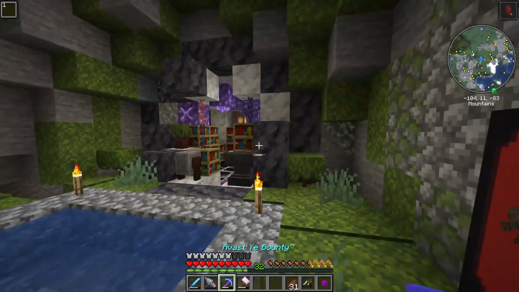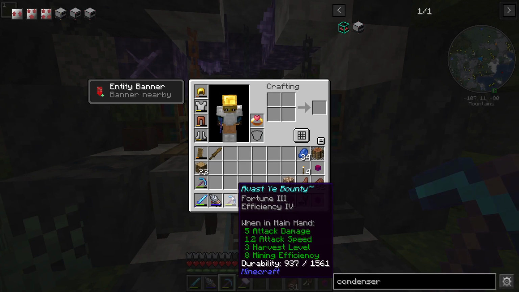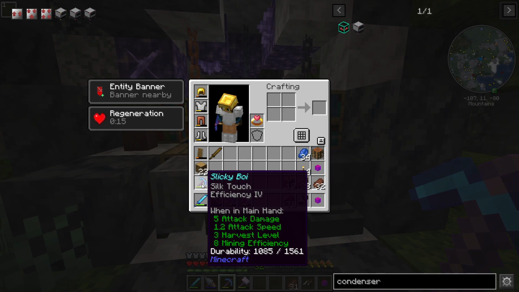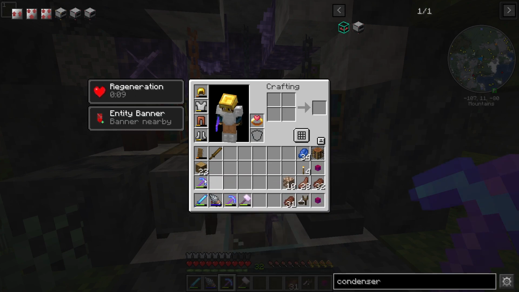And also, I've been really busy with enchanting. As you can see, we have a Vasti Bounty which has Fortune 3 and Efficiency 4 in it. It would be perfect if there were Unbreaking 3, 4 or 5 in it, but since we don't have that, it's not entirely perfect. Same goes for the Slicky Boy. We have Silk Touch and Efficiency 4. No Unbreaking whatsoever, so still not perfect. But overall, I'm really happy with this one.